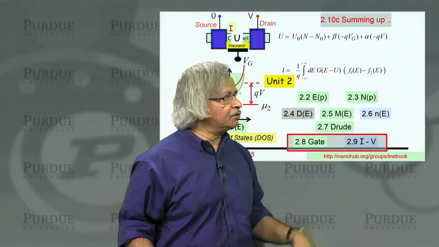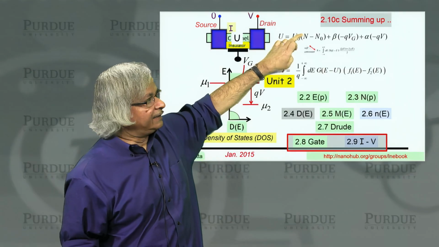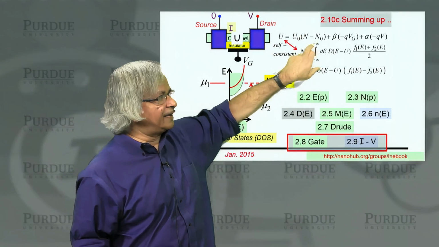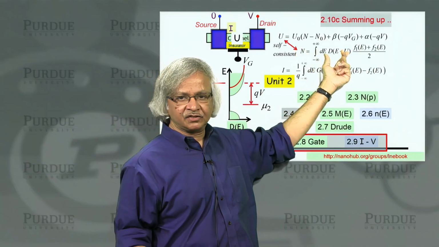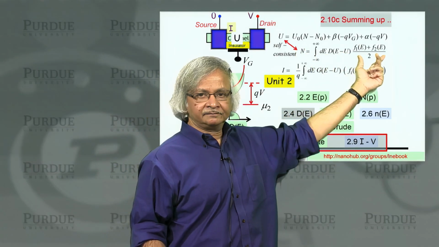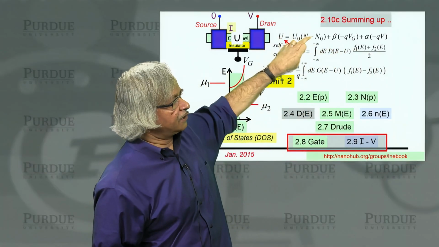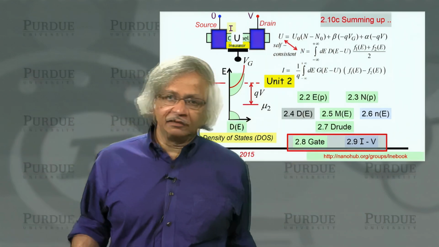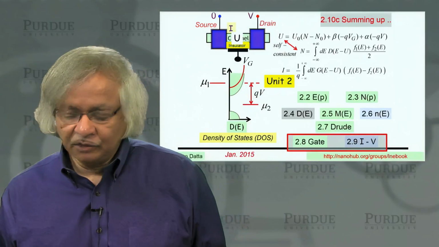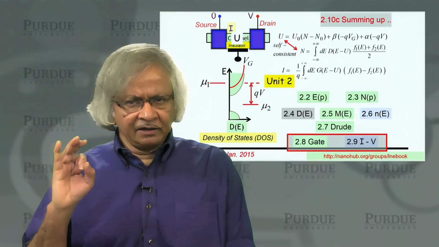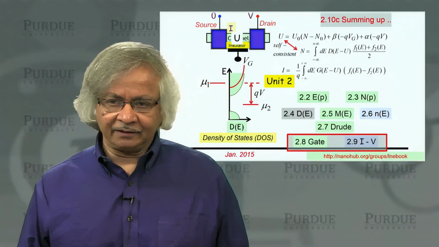And how do you find this U? Well, this tells you what U is as a function of N, and then we have another expression for N as a function of U, because N is the number of electrons, which depends on the density of states and how it is occupied. So we have N as a function of U, U as a function of N, and the two have to be, in general, solved self-consistently. You see, because you want a simultaneous solution of those two equations, and that can be done in a straightforward way numerically. And in simple cases, you can even do it analytically.